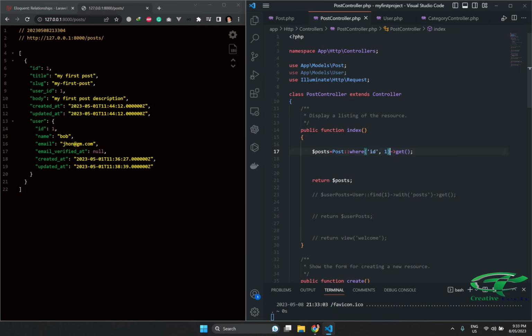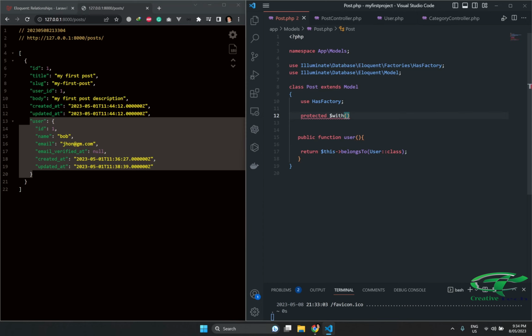So we will go to the post and here we will define a property, protected $with, and here we will write user.